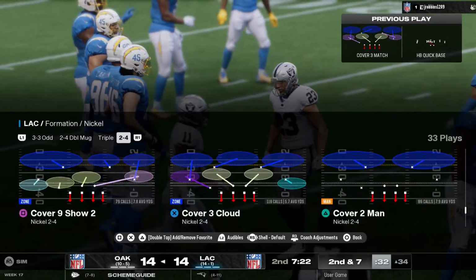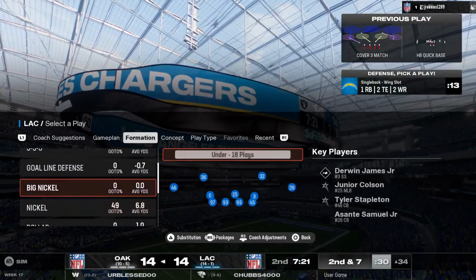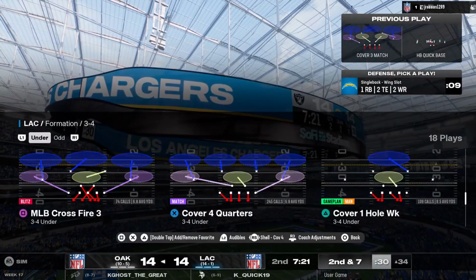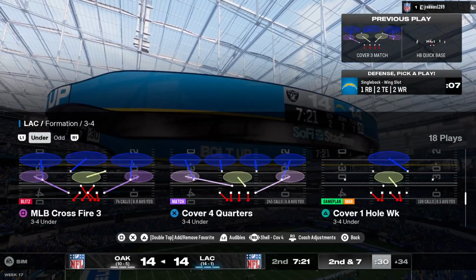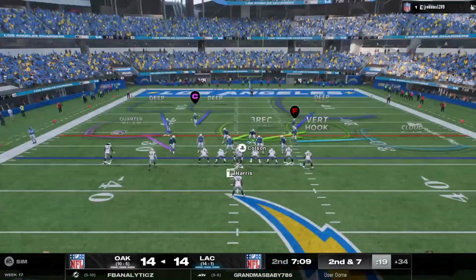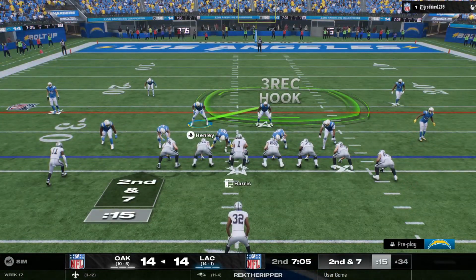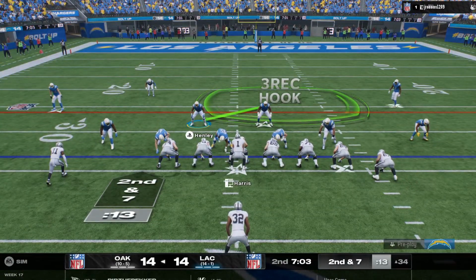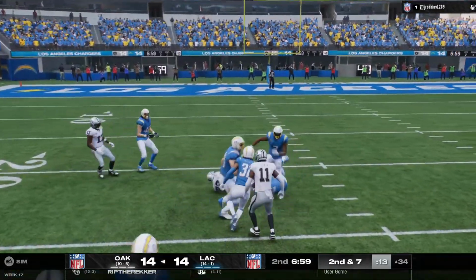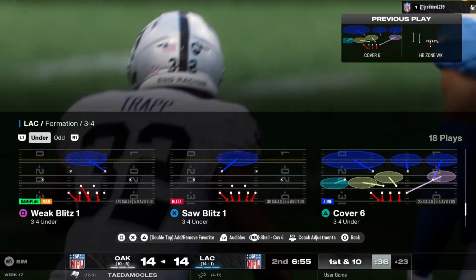It's 2nd and 7. Hey, we know running the ball in the NFL is hard, and that play is pretty indicative of it. Here's the key, though. At the end of the game, those types of plays have got to be in the minority, and the majority have got to do some damage. 2nd down now, 7 to go. Give it now to the running back, and he's brought down after a nice gain and a first down.